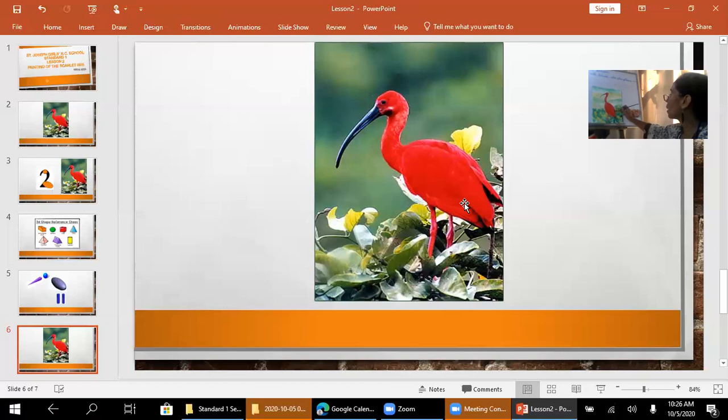Because we don't want it to be that the hummingbird is just in midair. It's somewhere. The scarlet ibis is in the Caroni swamp, right? We don't want to make it just be there, right? We want to give it a setting. We want to give it a place, all right? And possibly he is now going to go to sleep. And this is probably where he builds his nest because the scarlet ibis nests in the mangrove tree, and the mangrove tree is in the Caroni swamp, okay? So this is where our scarlet ibis is.